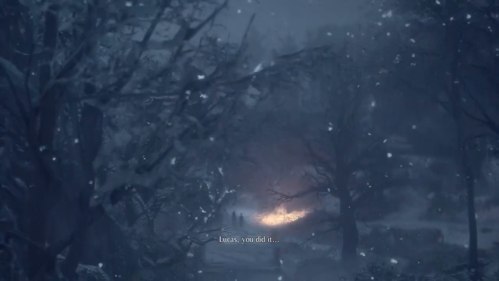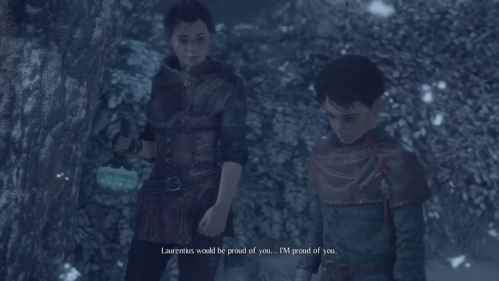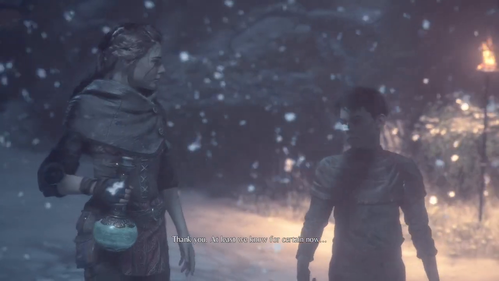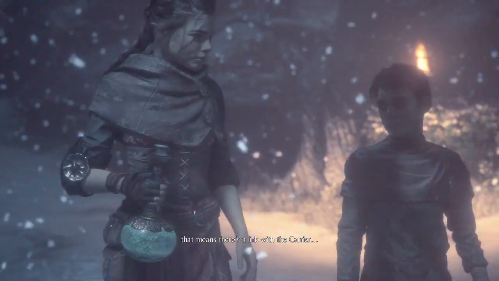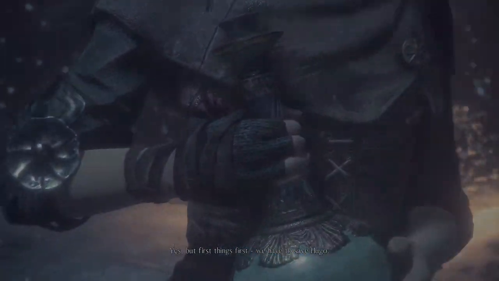Lucas, you did it. We did it. Laurentius would be proud of you. I'm proud of you. Thank you. At least we know for certain now. If the elixir is linked to the rats, that means there's a link to the carrier. Yes, but first things first. We have to save Hugo.